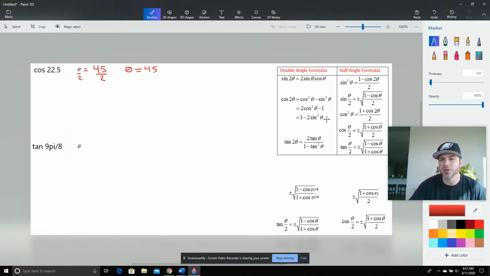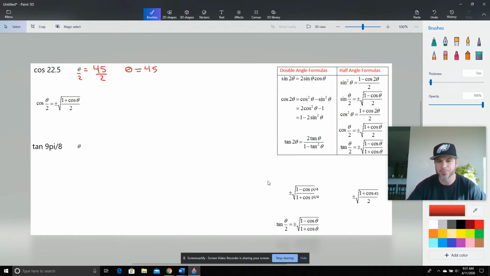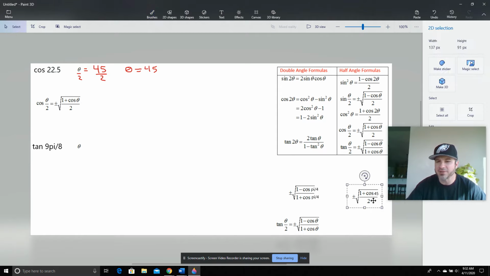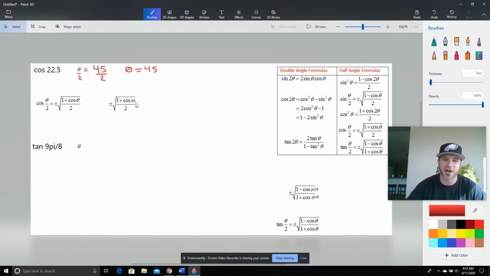This is huge. So what we're going to do is go over here to the cosine half angle formula, and we see that this cosine should be 45. So we're going to use this formula where we've identified a theta that we like, 45, and when we divide it by 2, it's the same as the question, right? Then we're just going to take the left side, that's the side we see, and we're going to build the right side. So we're just going to throw 45 into theta. See how theta is divided by 2 on the left, but on the right, it's by itself. So from there, it's just basic trig where we're going to evaluate this function, okay?